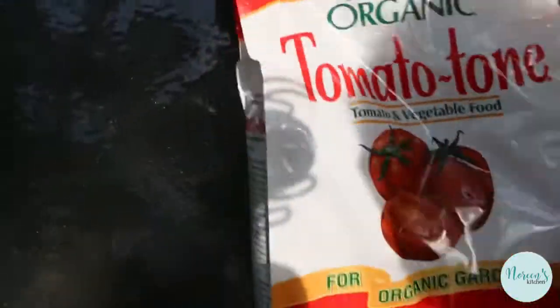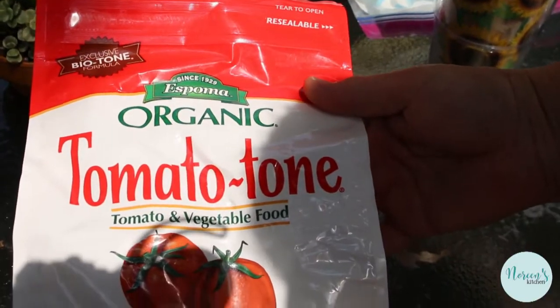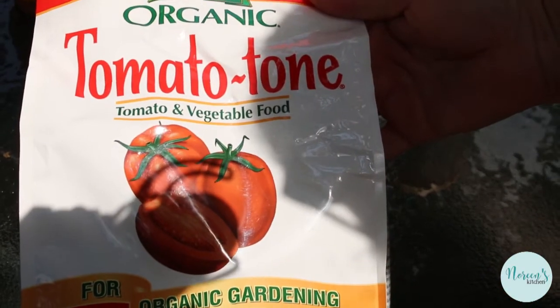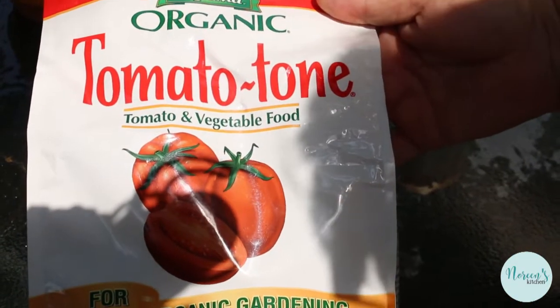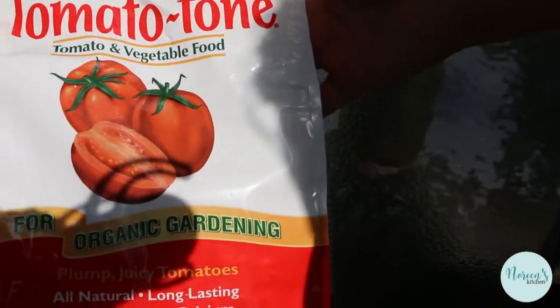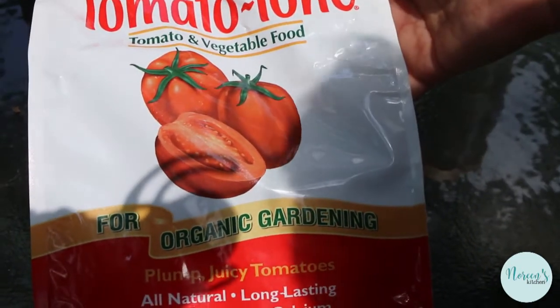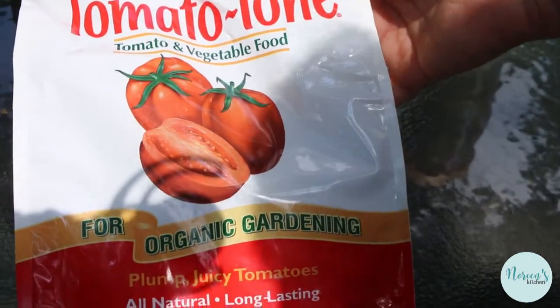So, Tomato Tone or Garden Tone will work as well. I like the Tomato Tone because it does have a little bit of a boost of calcium in it, and that's what your tomatoes really need, again, to avoid blossom end rot or blossom drop, both of those things.